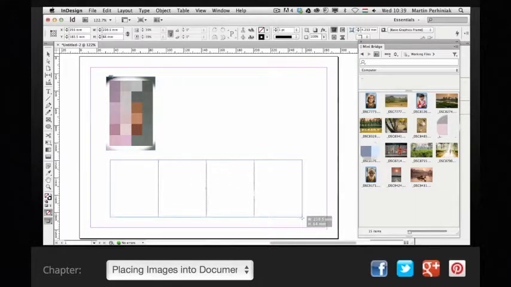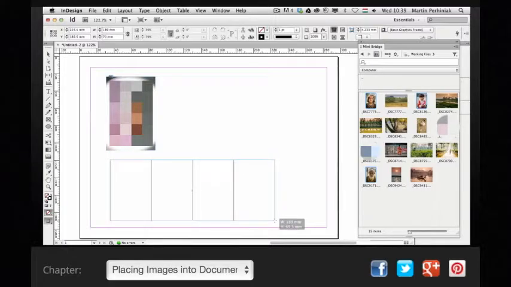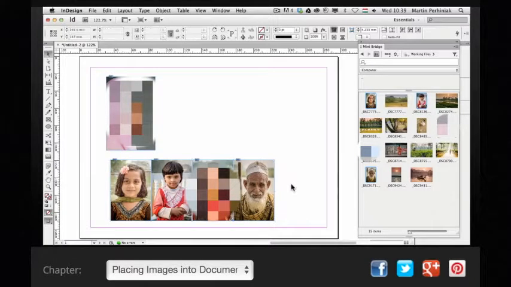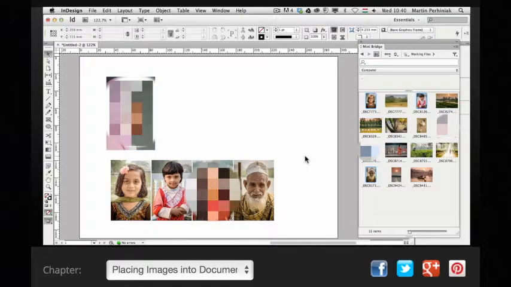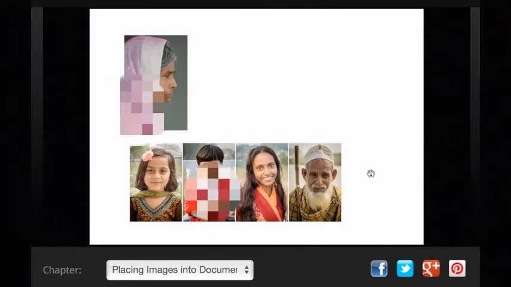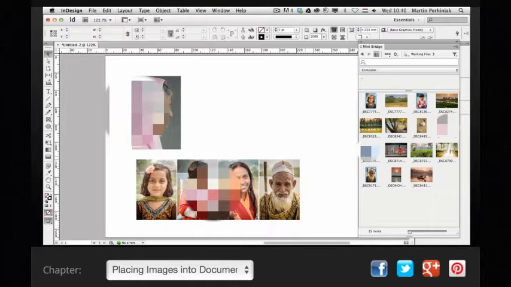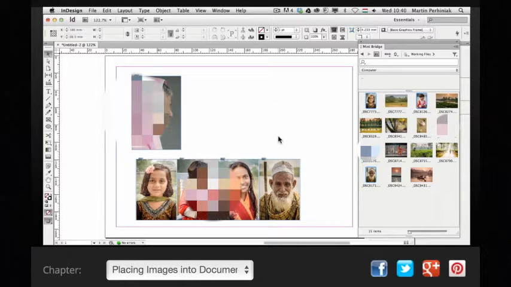And now if I let go, let me just place them in something like this, then they will be placed very close to each other. We can have a look once again with W for the print preview, or Shift W for the full screen print preview, and then if I click W and Escape, I can go back to normal view.